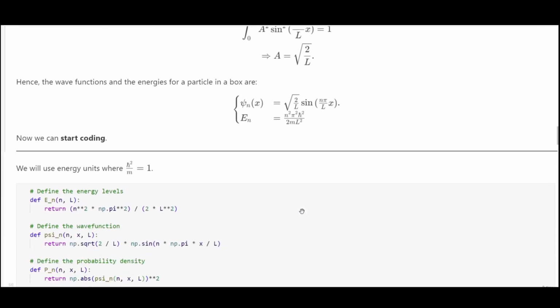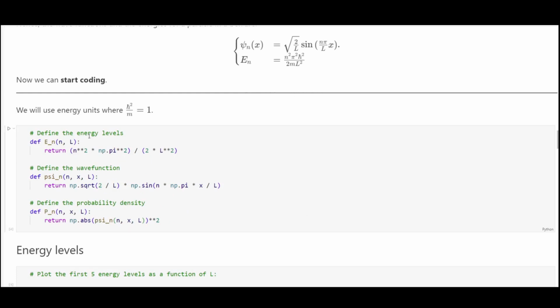All right. So first of all, I will just note that I'm using energy units where h bar squared divided by m equals 1. It's a much more convenient way to do these plots, because h bar squared is a really small number, and I don't want that. So this is just some fancy energy units, but that's not so important.